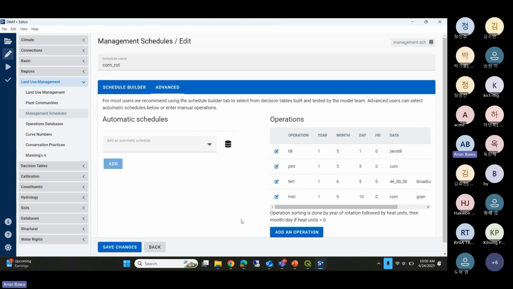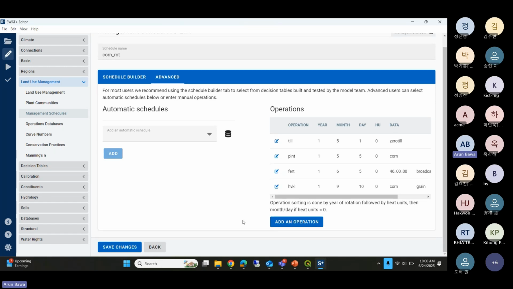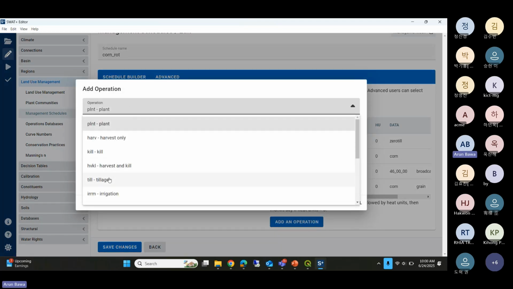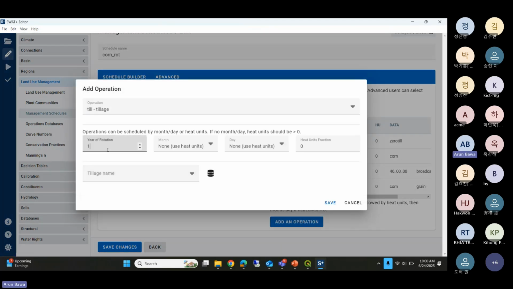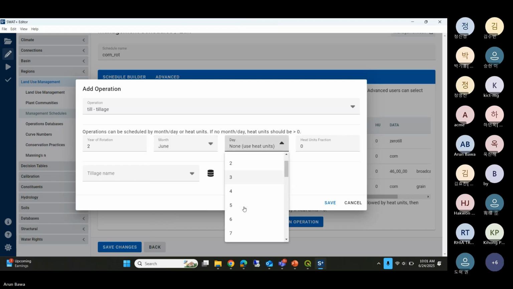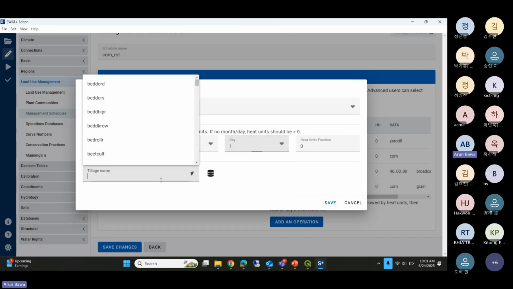Let's add soybean for the rotation year 2. Add an operation. I want to do tillage first. I click on tillage. I will define the year 2 because this is the second year of the rotation. I will plant soybean a little bit later in the year. Let's go with the 1st of June for the tillage.